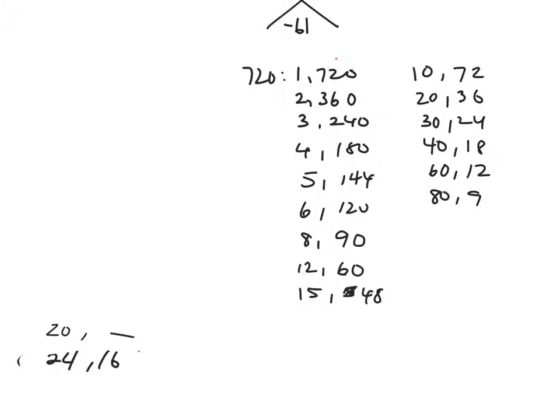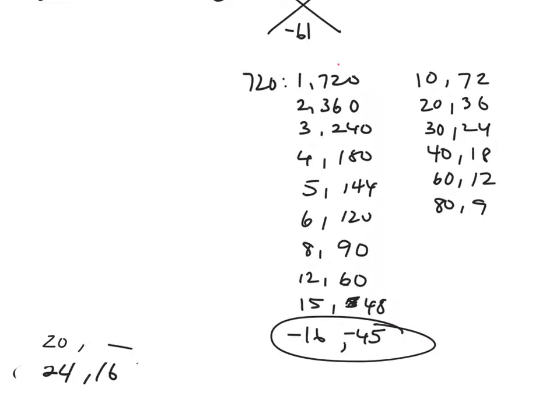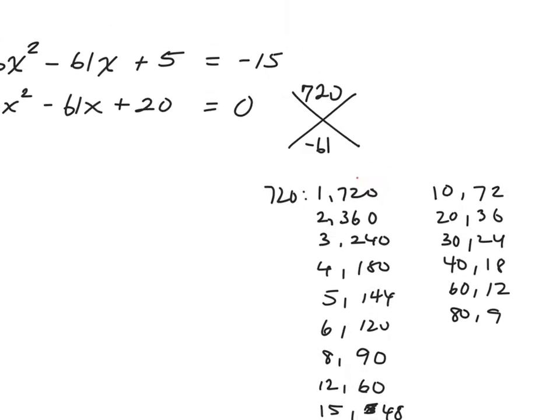All right, so 720, we have to divide it by 16 now. 720 divided by 16, you get 45. So I've now got 16 and 45. Can that make 61? And the answer is yes. 45 and 16 does make my 61, presuming that they're both negative. If they're both negative, we're hoping that is going to multiply to make a positive, and the answer will be yes, it will.